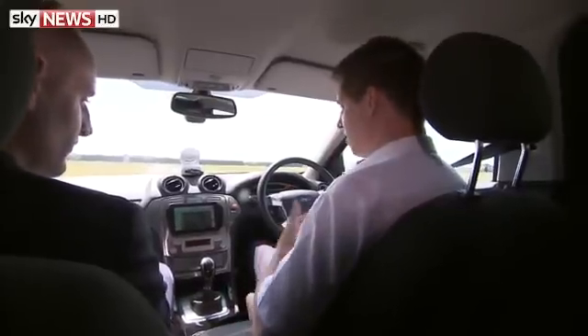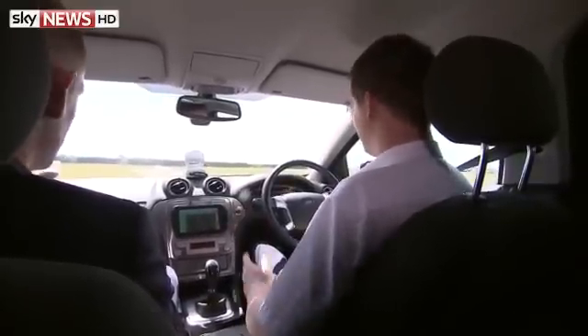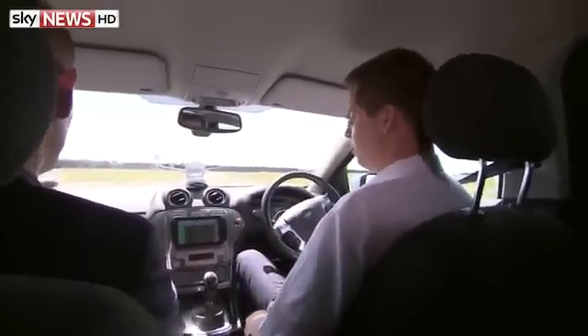One of the things we wanted was to make this transition between automated driverless mode and me being in control quite smooth. So I've still got my feet on the pedals — I can just choose at my own comfort. I'm happy the system's running, it's doing what I want. If I take my feet off the pedals now, it's immediately snapped into speed control mode as well, and we're fully automated from this point.